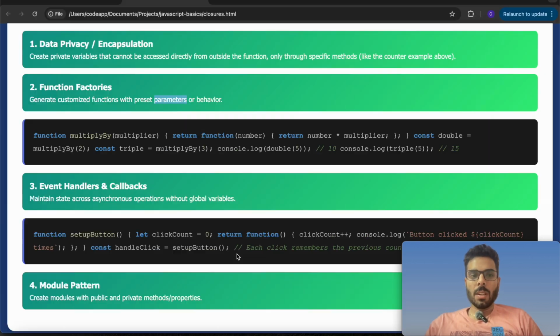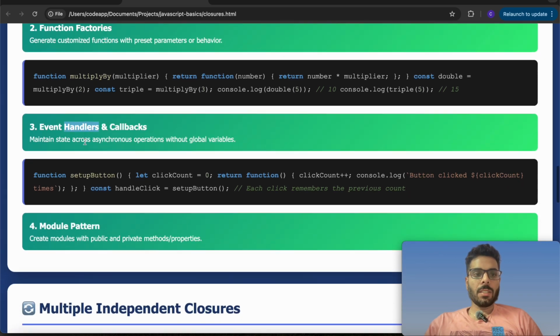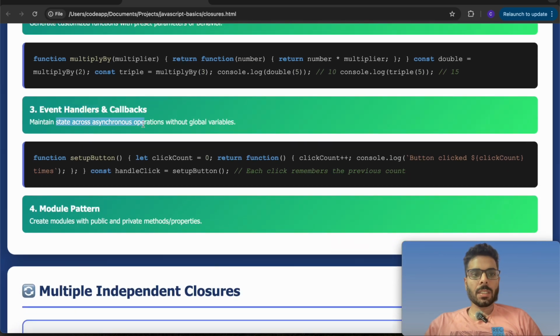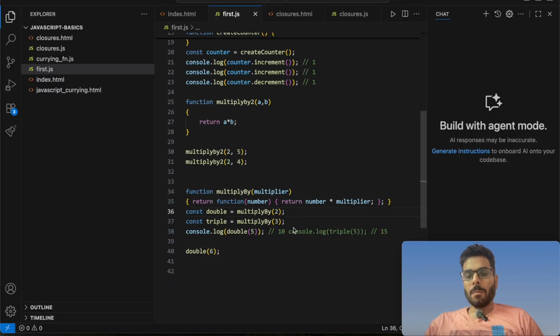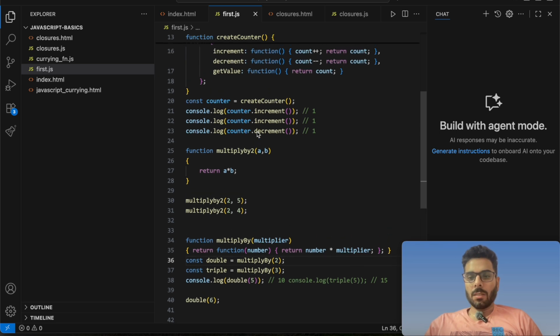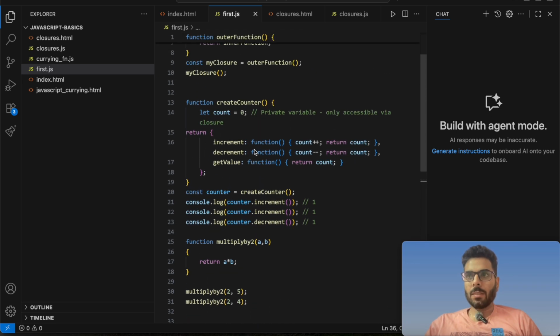So this also helps to create customized functions, event handlers and callbacks, and maintain state across asynchronous operations without global variables. This helps because it creates a closure, and that variable in the outer scope is already in memory.